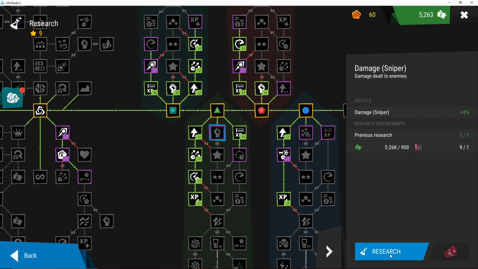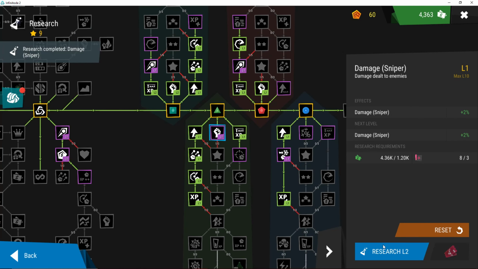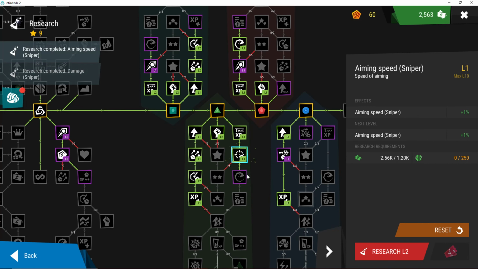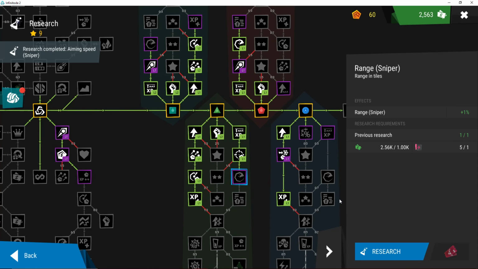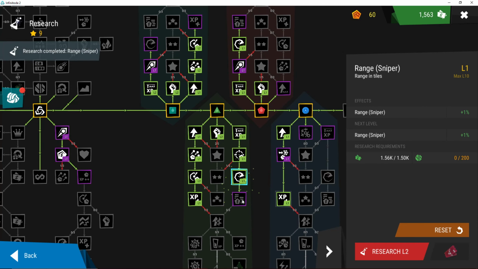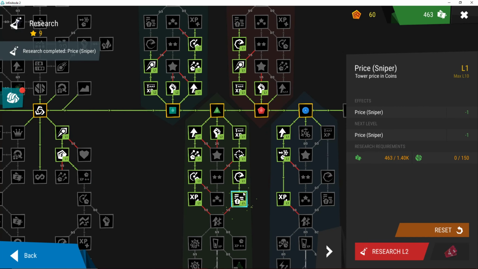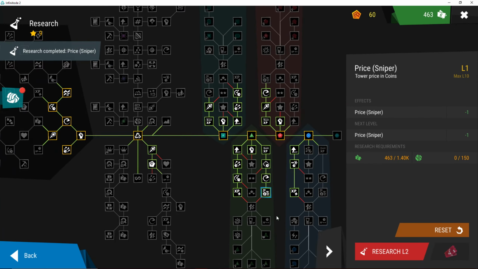Oh yeah, more damage. Of course we will do that. More damage. Aiming speed. Of course. Do that one. And more range. Price. Let's see. Minus 1. I want to see what it does. Okay, I think that's the last thing we can do anyway.